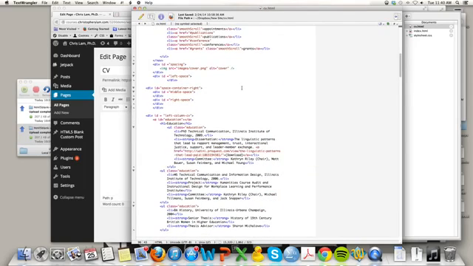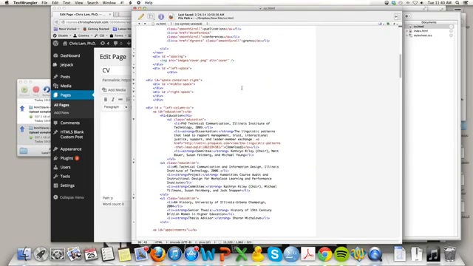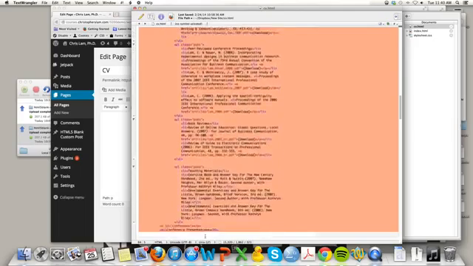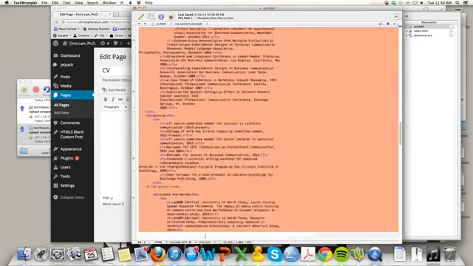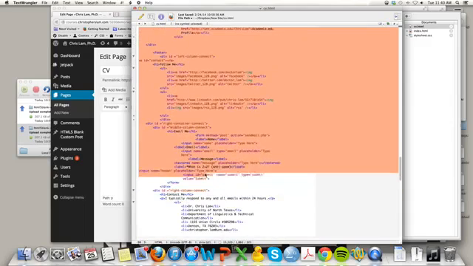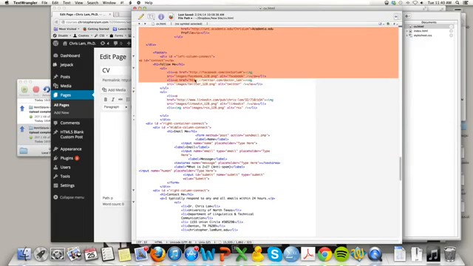So nothing in the header or the footer. Once the header or the nav bar ends, that's where we want to put our content. So that's from this div to, there's a lot of content in this, before the footer opens. So I'm going to copy all of that.